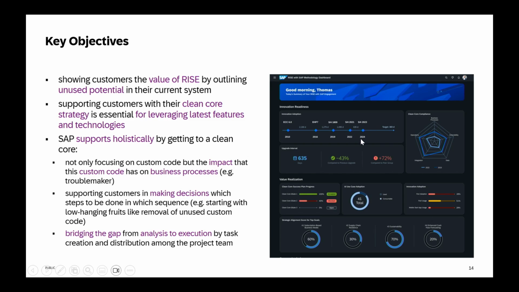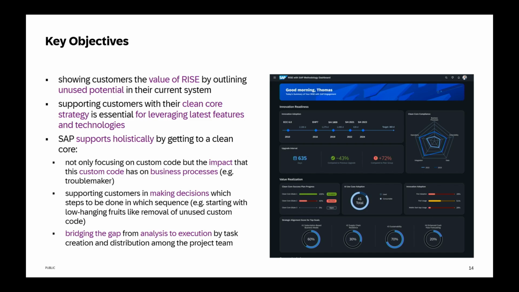So even a bit better than in this demo at the end. Every year they are now doing upgrades, and they are doing this within a time frame of 40 to 45 days. So really impressive what they have reached there. And we also want to make that transparent to our customers in this dashboard, how long the upgrades were running, and also compare this with the peer group, and also with their previous upgrades.